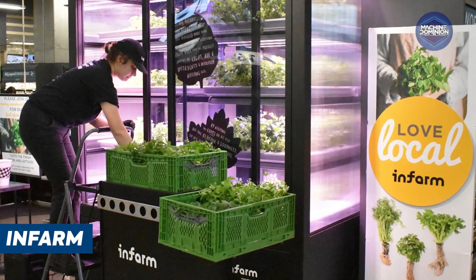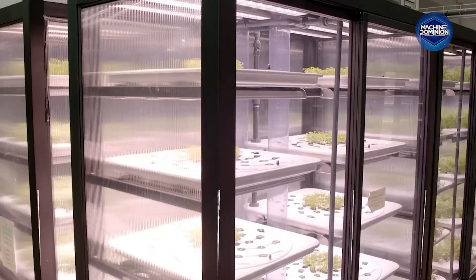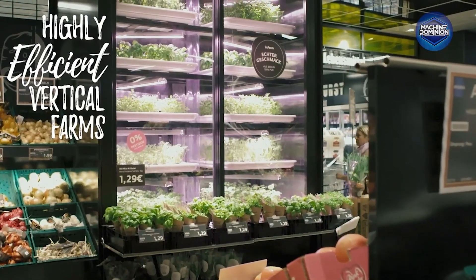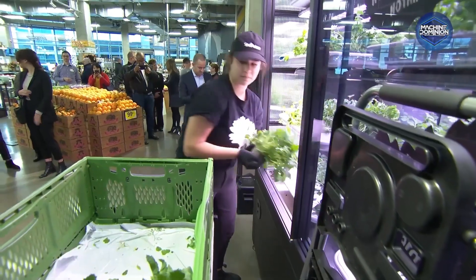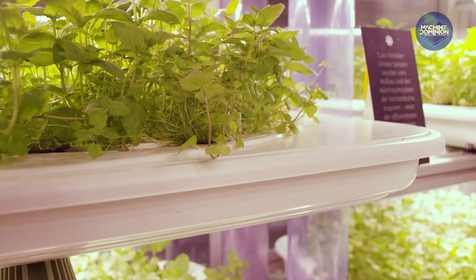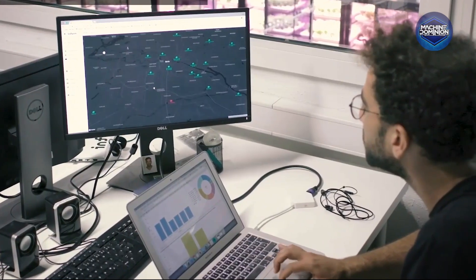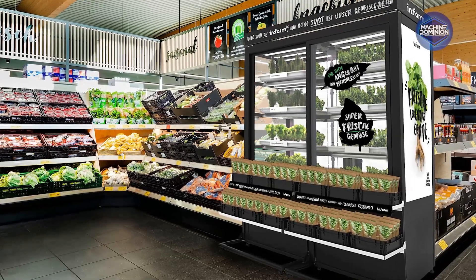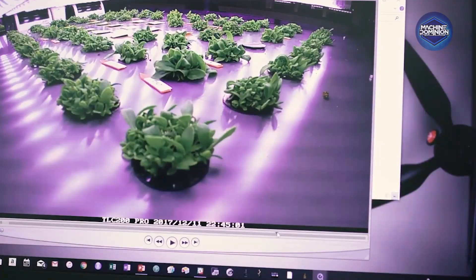A glowing glass box sits next to a produce aisle. Inside you find live basil, still growing. InFarm installs micro-farms in grocery stores and restaurants, deploying highly efficient vertical indoor farming units inside food and veg departments of supermarkets. Each unit is cloud-connected and remotely controlled. Sensors adjust the lights, the water, the nutrients in real time. A central AI manages hundreds of farms at once. You pick lettuce from the same shelf it grew on — no pesticides, no transport, no soil. Just ultra-local greens, grown right where they're eaten.